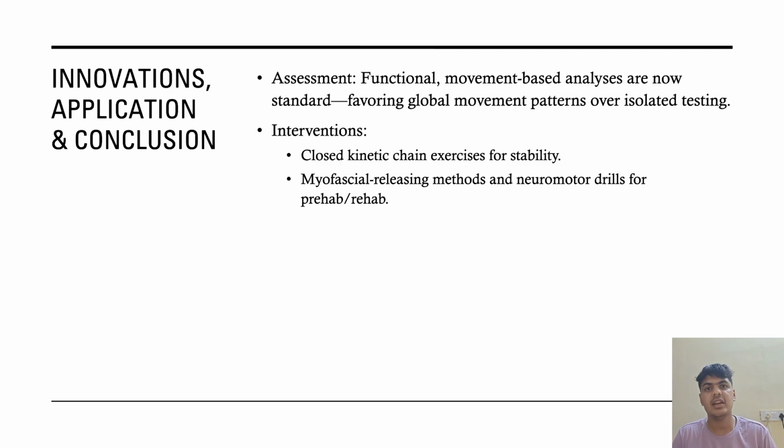So what happens is, here your stability will increase, the neuromuscular control, the signals, the firing from the fascia or the joint to the mind. It will increase the proprioception, which helps you increase the stability and balance. Myofascial releasing methods, the neuromotor drills for prehab and rehab. So what that means is, using foam rolling techniques, releasing techniques, or neuromotor drills where the neurons are activated for prehab and rehab, before an injury, intervention and all those things.